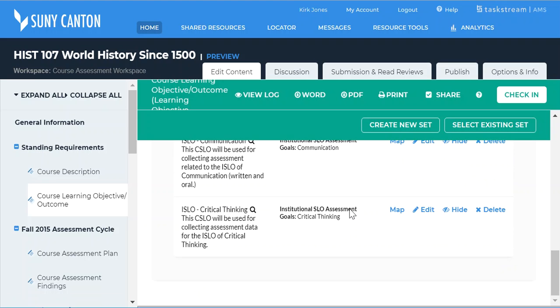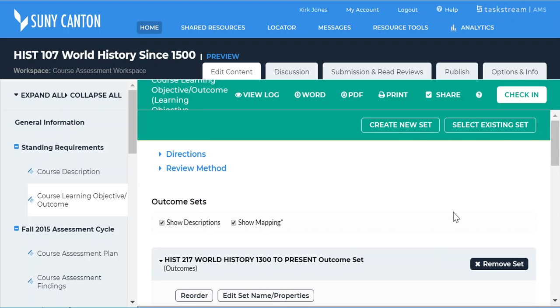And that pretty much takes care of everything, folks. We've talked about deletion, which is pretty difficult at times. We've talked about editing, we've talked about adding a new objective or outcome, and we've also talked about how to delete a new outcome when we create it. So that should take care of everything.